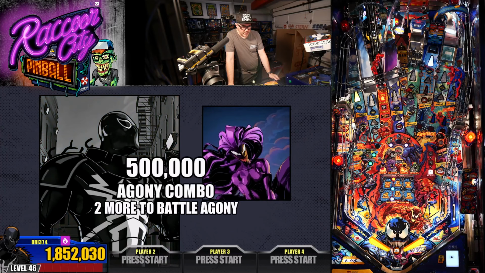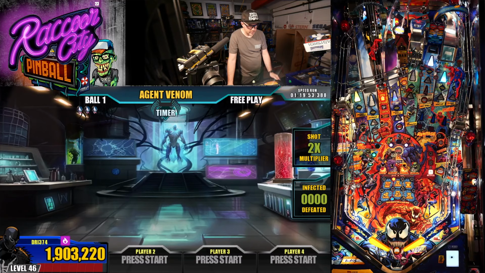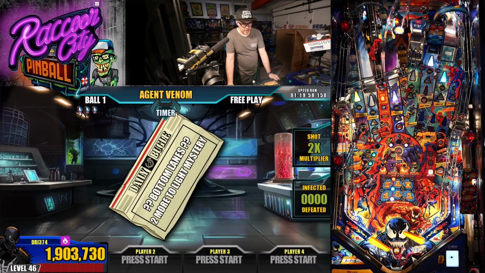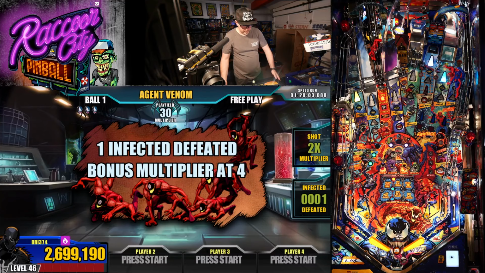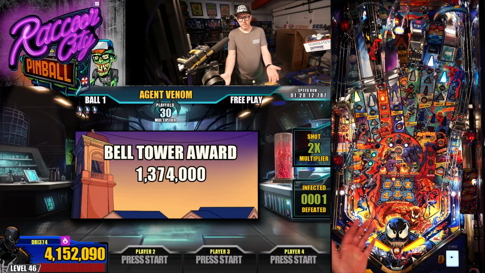So let's see if I can... I want to see if I can demonstrate a feature. There we go. No! What? Oh yeah, that's right. You need to hit the ramp twice to get the multipliers going. So there we go, right? Ball straight back to the flipper. There we go. Got 3x playfield.